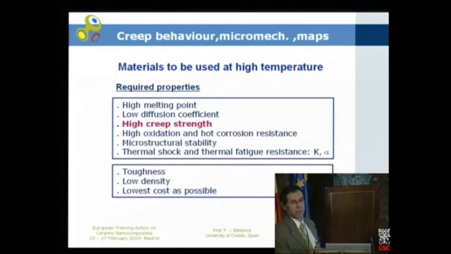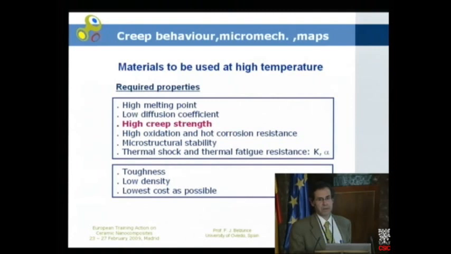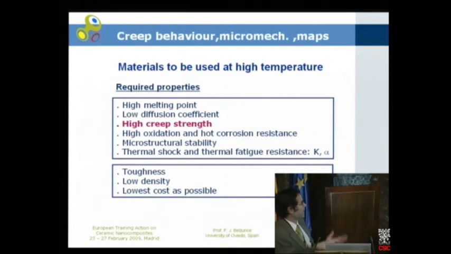I have related to you the problem with the engine blades, where toughness was really a critical parameter. If we are talking about aerospace and things like that, of course, low density is also a very important requirement. And regarding cost, of course, the cost must always be as low as possible.